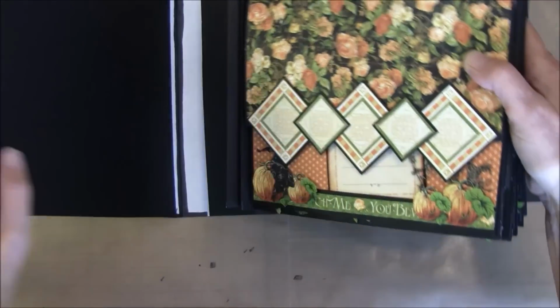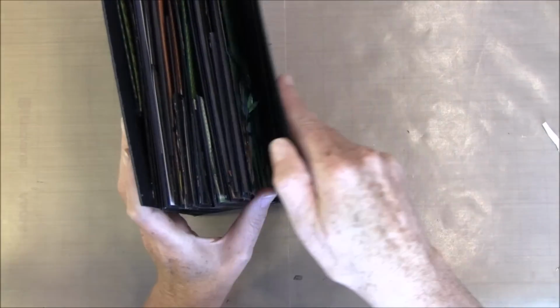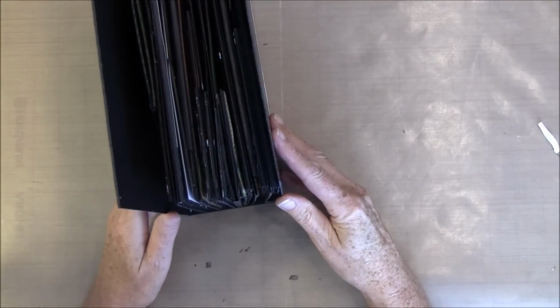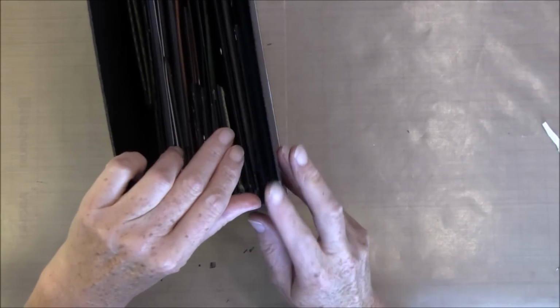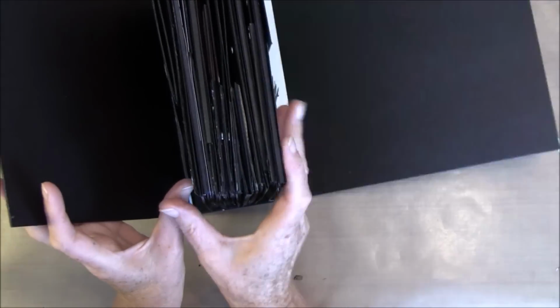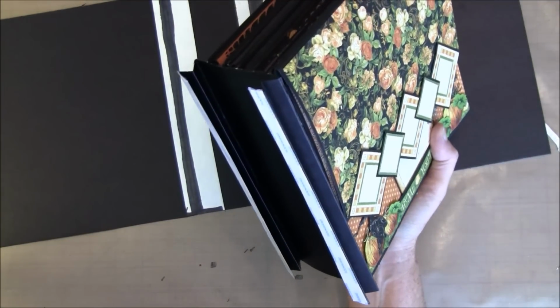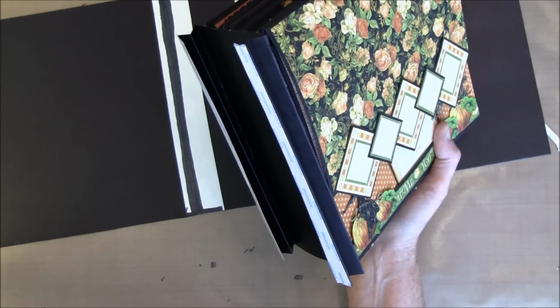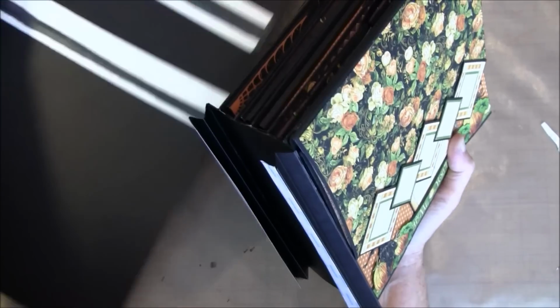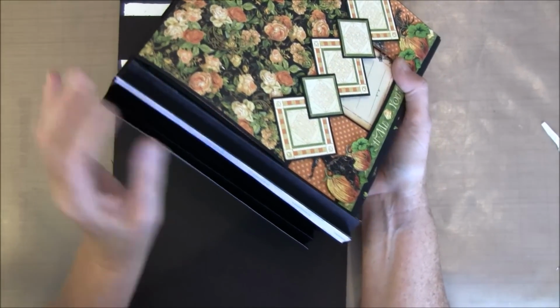So this I will glue down like so. And be sure to get it a bit away from the folding lines. That's why we cut this bottom spine a bit larger than 3¼. And again, I do have to do this off camera, because else I won't get it straight. My eyes are not what they used to be, so I'm sorry for that, but hope you understand.